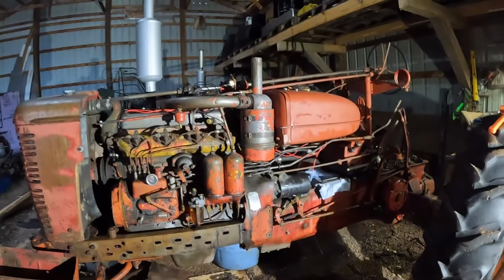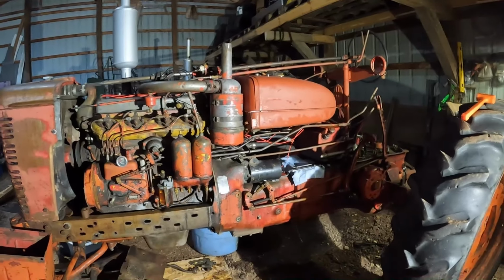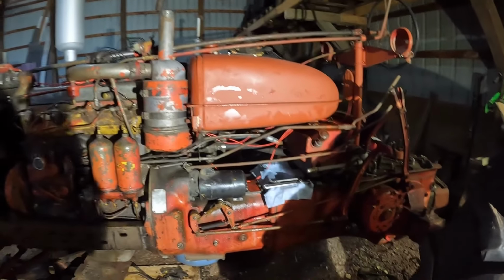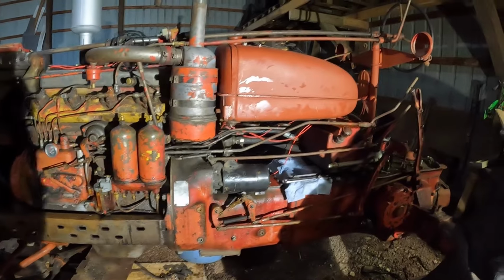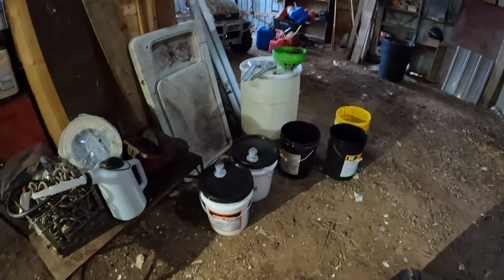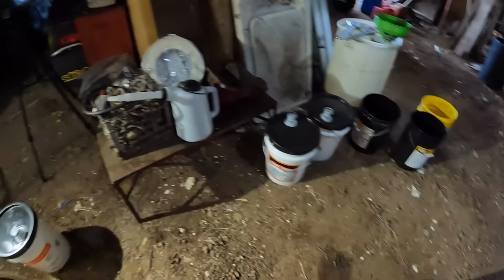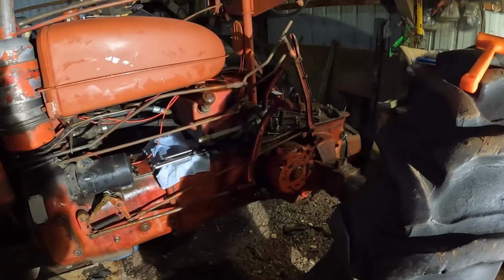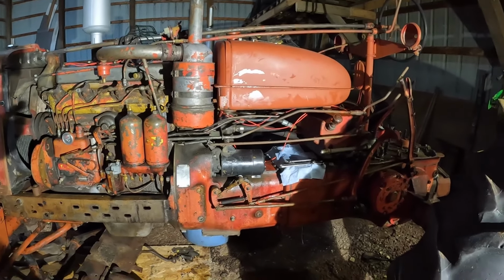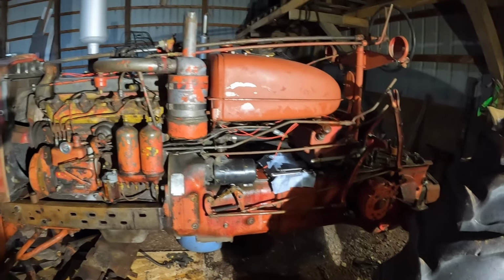But anyways, we have a really assembled Super MTA Diesel again. I spent last weekend putting some stuff together, and this weekend we really got stuff put together. We've got fluids in it, and I have to give a very big thank you to Mr. Dave Olmsted. Hopefully I'm pronouncing your name right. He sent us a Christmas gift, I guess you could say, and now we've got oil and we've got it put in. So she's full of oil again, which is good. So hopefully we can get a little bit closer to getting it started and running.